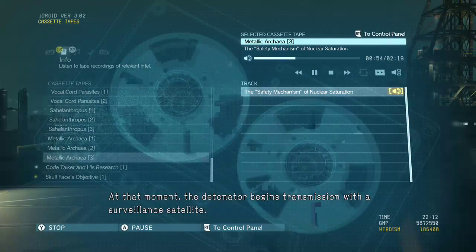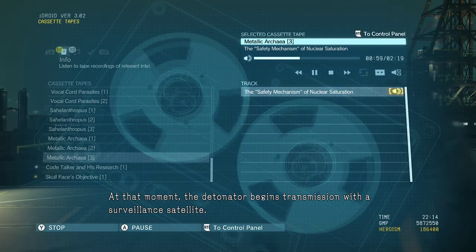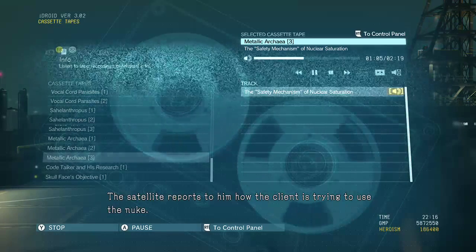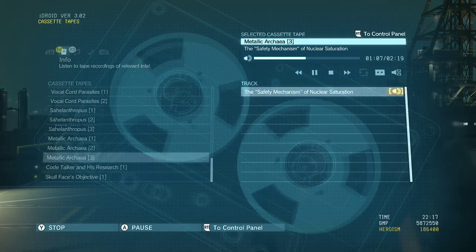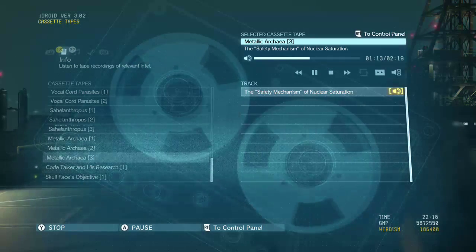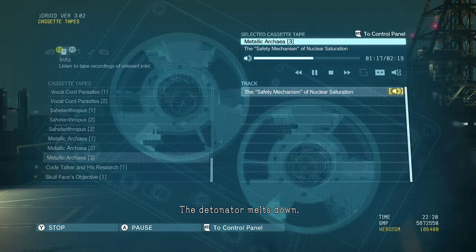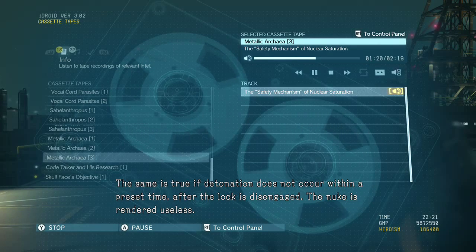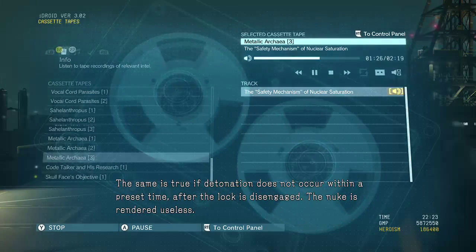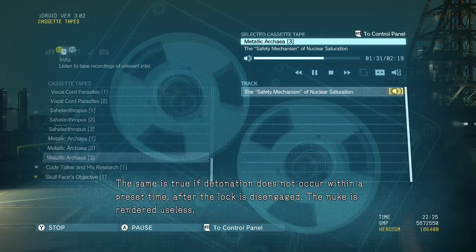At that moment, the detonator begins transmission to a surveillance satellite. The satellite reports to him how the client is trying to use the nuke. If he does not act, the lock is disengaged. But if it's a risk to him in any way... The detonator goes down. The same is true if detonation does not occur within a brief time after the lock is disengaged. The nuke is rendered useless.